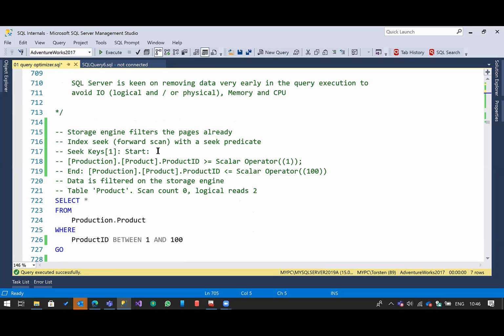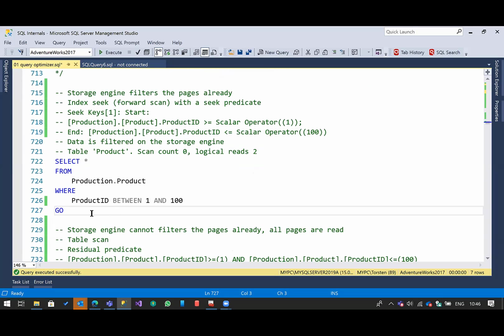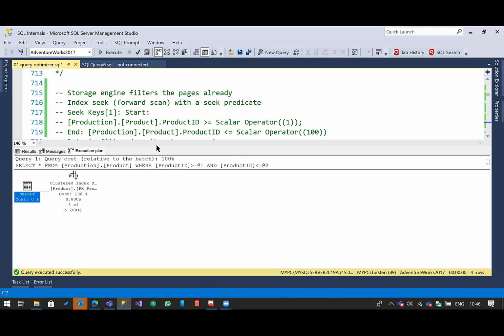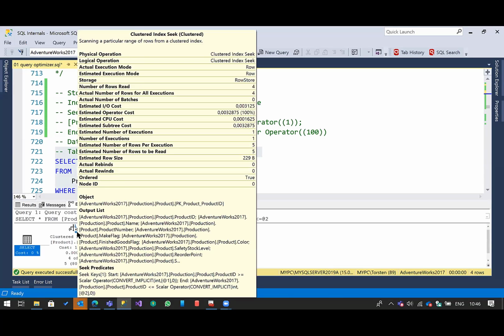So that is the reason why SQL Server always tries to reduce the pages and also reduce the IOs, and it will work like this. We have the same table, production product, and an execution plan here. The execution plan is a clustered index seek.